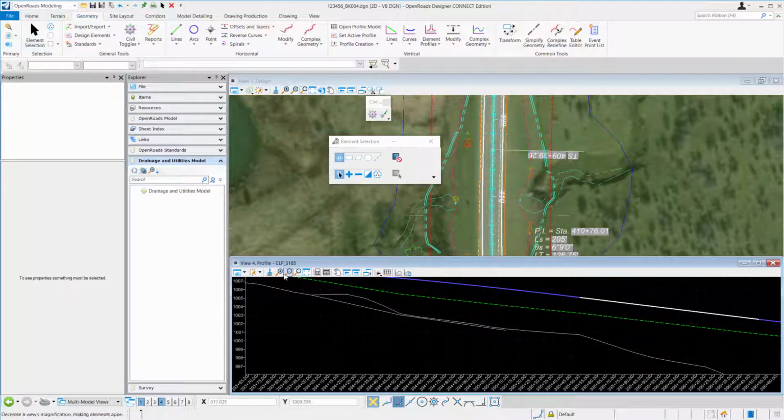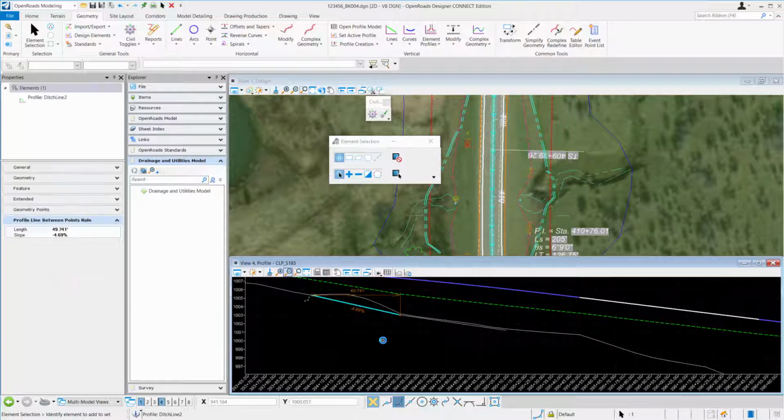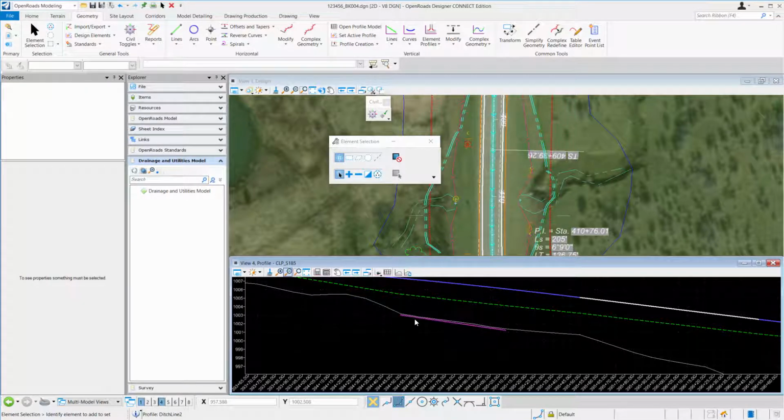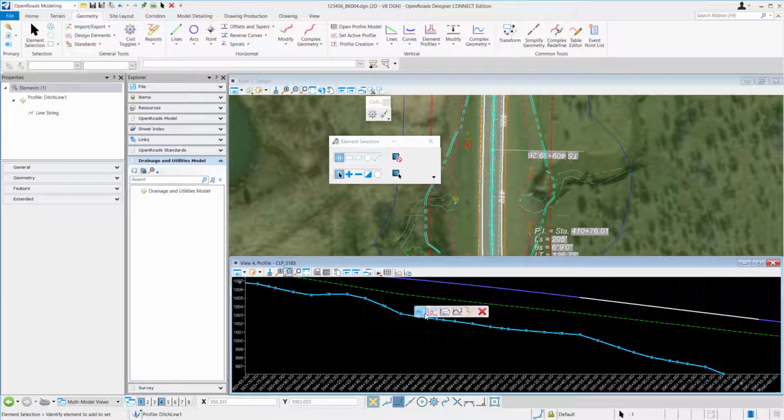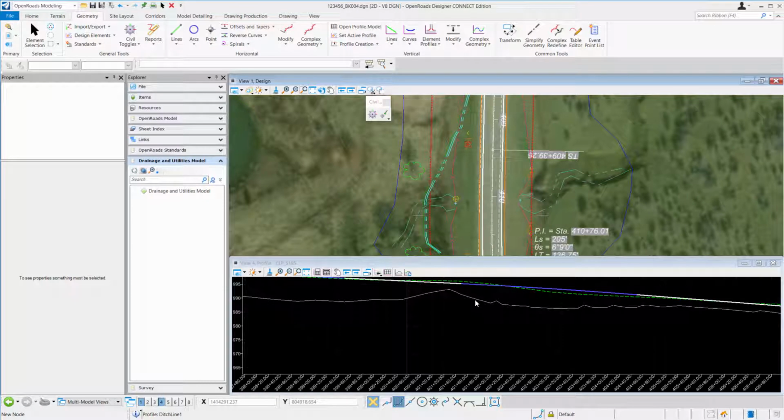And then when you're done, you can complex that into an element, a profile, and give it a name. But I'm just going to get rid of that. For demonstration purposes, I'm just going to use this profile. You do want to make sure it has a name, because that's what you're going to be using when you create your point control. Another thing to be careful of is the further you get away from this, the more changes that's going to make. So if I push it down a lot more, that's going to push this ditch down more, which in return pushes it out more. As the terrain changes, you might have a different condition happen when you actually go and solve it. So things just to be conscious of.